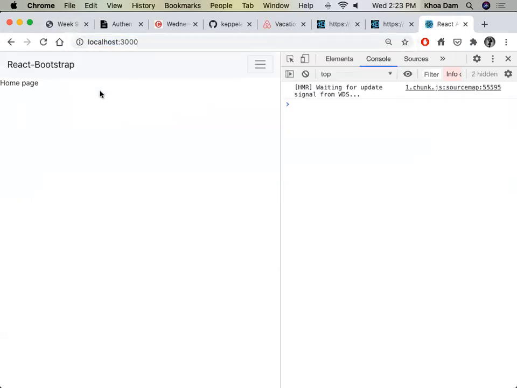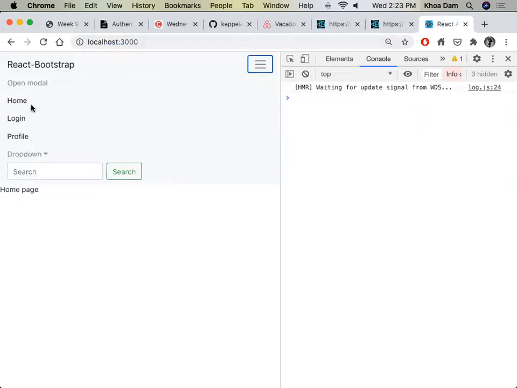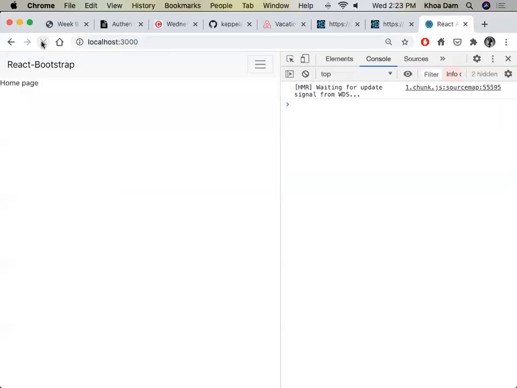Home page. So actually, I'm logged in right now, and I go to profile page. I actually see that page, right? This is a protected page. So if I reload the browser, guess what happened? I will be redirected to the home page. There you go. Even though I'm still logged in. Why is that?